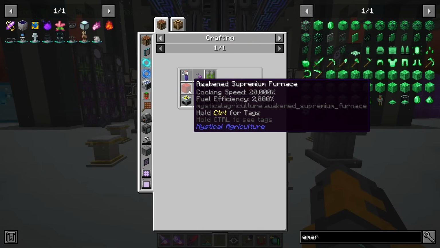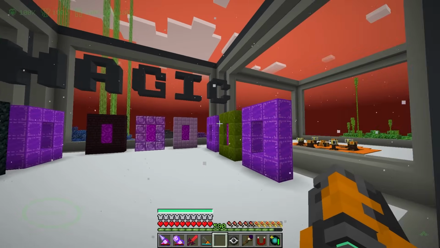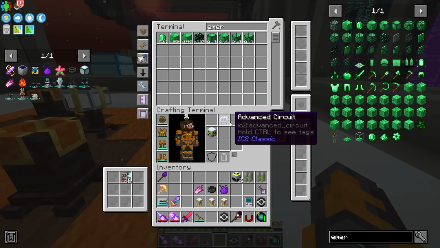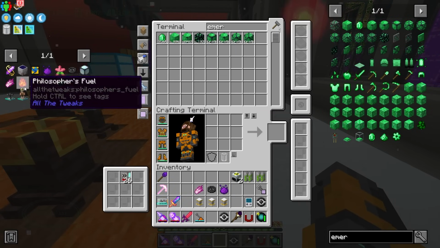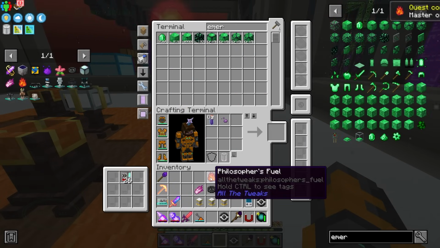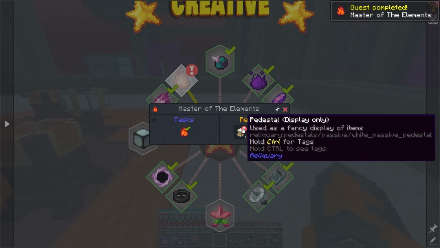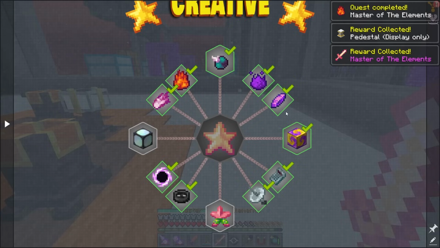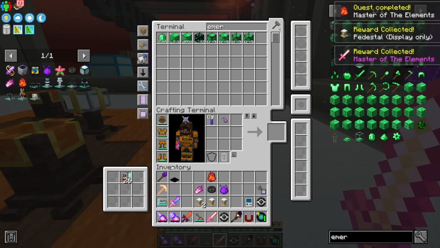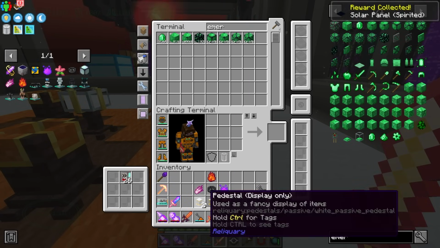We already made the Awakened Supremium Furnace whenever we set up the awakening materials over here. So I think that we now should be able to also craft the Philosopher's Fuel. Oh my gosh. We are killing it today. There we go. So now we have this complete as well. And what awesome item did we get? We got a spirited solar panel. These rewards are killing me.